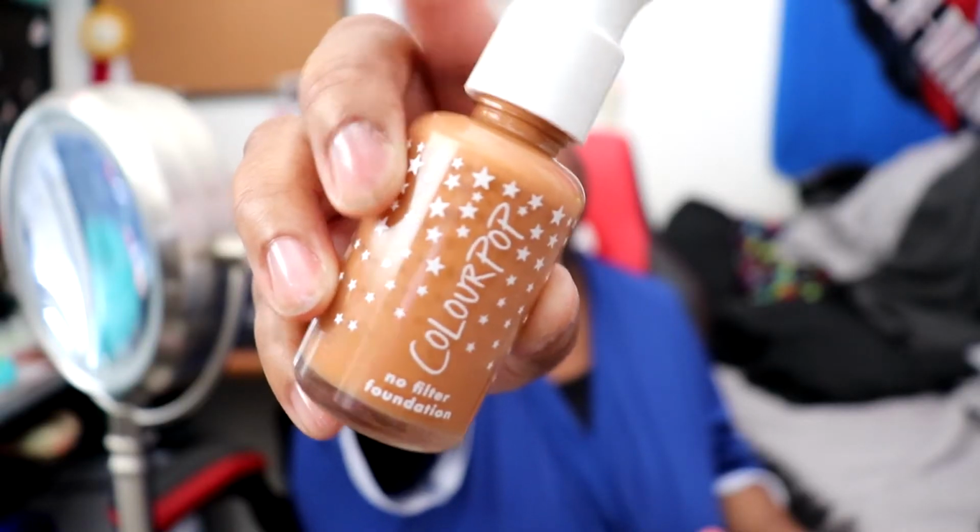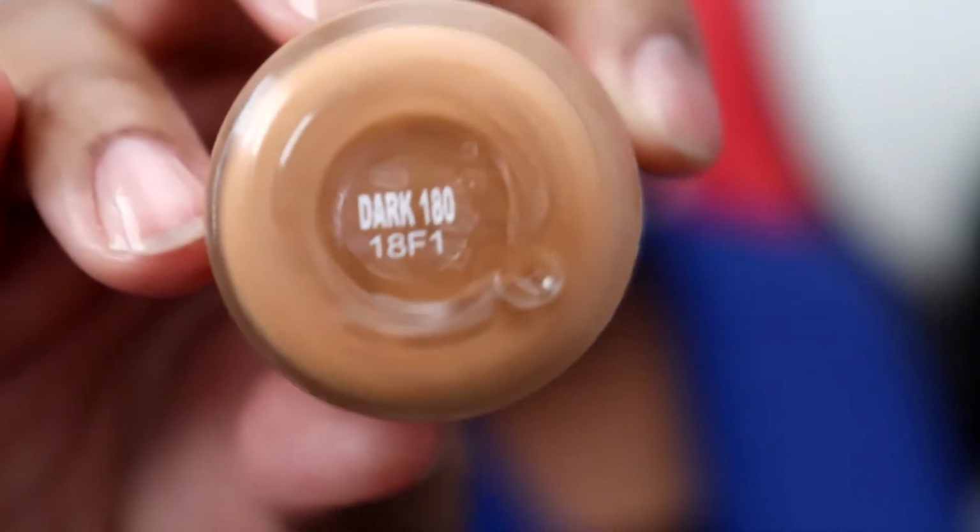Let's see how light it is. Moment of truth. It is the No Filter Foundation. No Filter Foundation in dark. So it should be dark 180. I use their little figure-out-my-foundation-for-me thing because I use Fenty and it had it, so you can kind of correlate the two. So let's see. Yes, I tend to just plop this right onto my face.